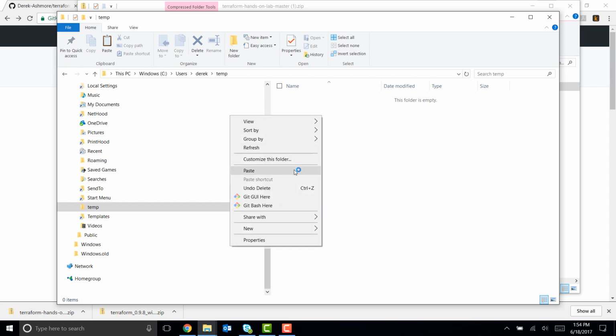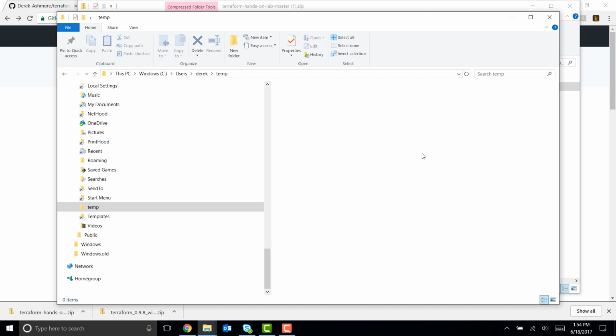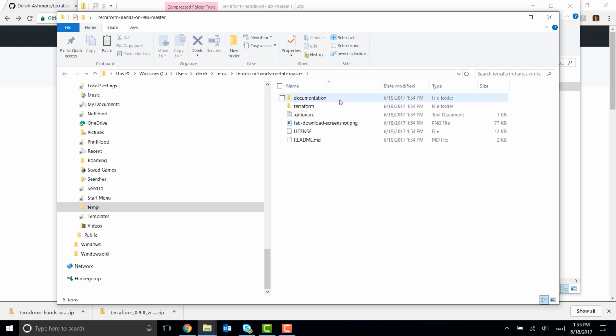I've established a temp directory for this because I already have it local on my machine, and there you go. Similarly, if you're running Linux or iOS, you can unzip it to a location of your choice, and that's it. Essentially, what's in there is everything that we will need for the lab. I'm looking forward to seeing you there. Bye.